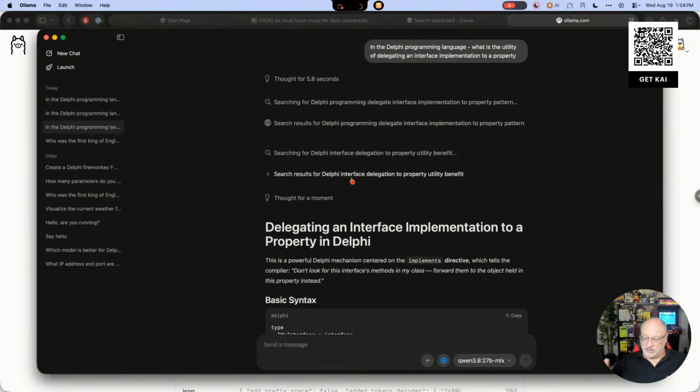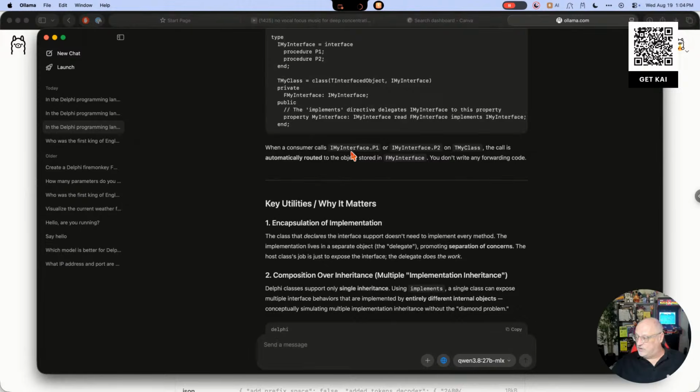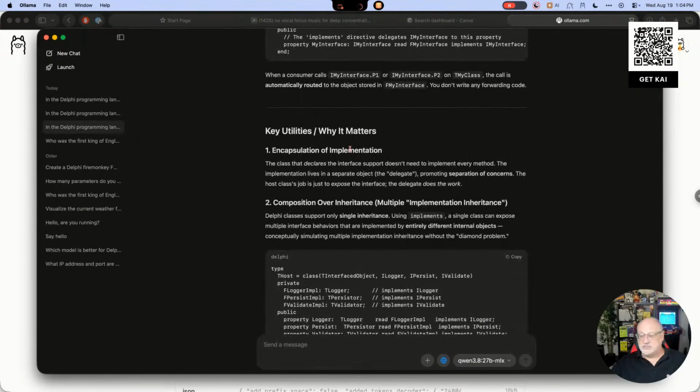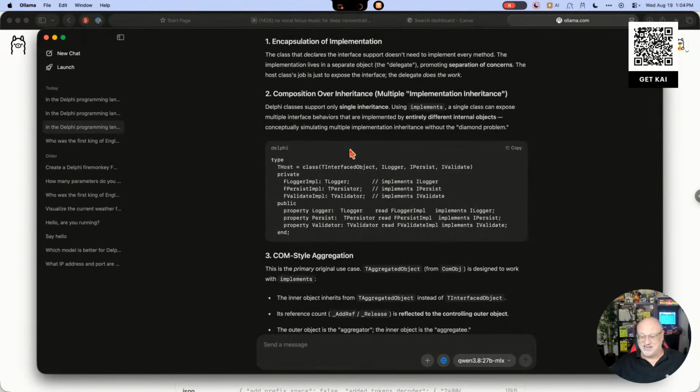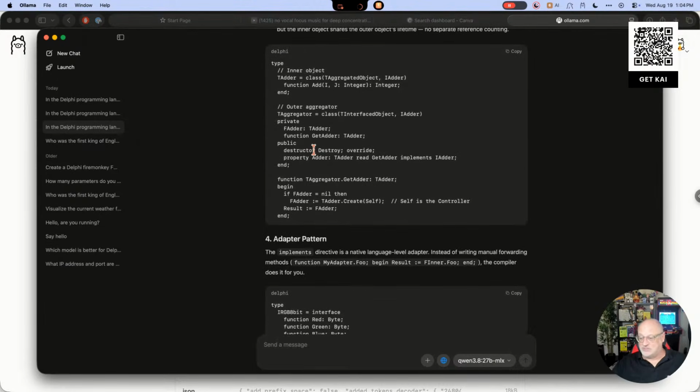So I checked the code, and you're welcome to try this yourself in Ollama if you've got a machine. The code is correct. It didn't accidentally put some Python code in there, which AI used to do a year to 18 months ago. No, it's all good, valid Delphi code. The answer it gave is completely valid.